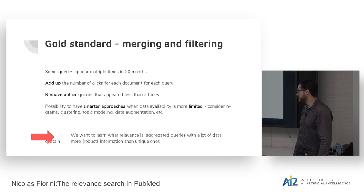If the data is limited — which was our case — we can think of smarter approaches: considering n-grams instead of the entire query, using synonyms, creating artificial queries with data augmentation, topic modeling, and clustering. We did use these approaches, but I won't report on them today as they're not yet published. Data augmentation creates bigger datasets, and in general bigger data means more chances to learn something useful — though that's only for getting more data, not necessarily for getting better results directly.